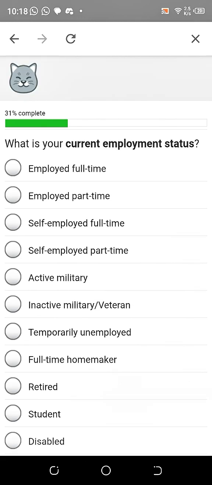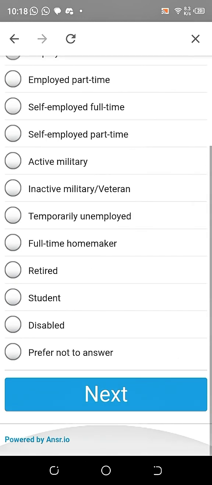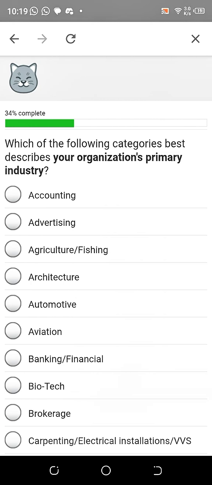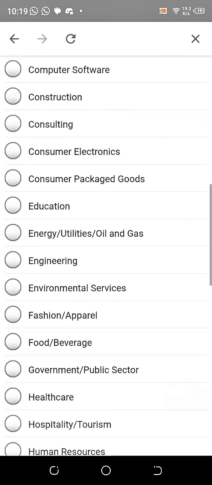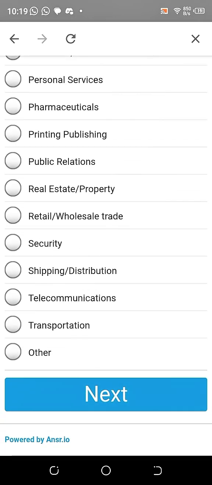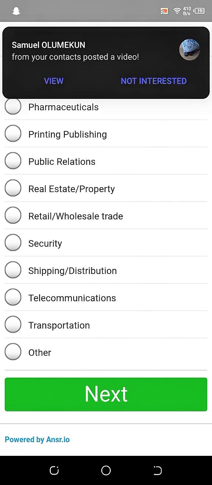What's your current employment status? I'm going to put employed full time. Which of the following categories best describes your organization's industry? I'm going to choose healthcare. Mine is healthcare. You choose based on your profile or your template.